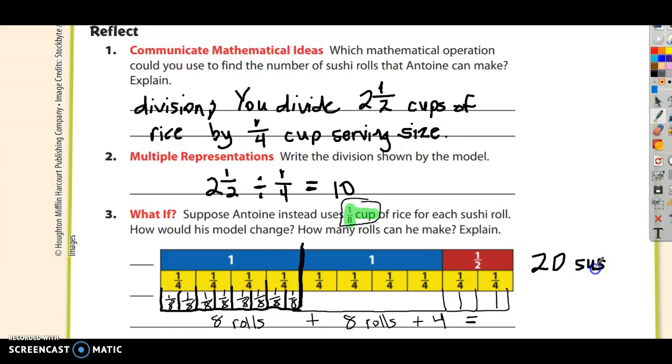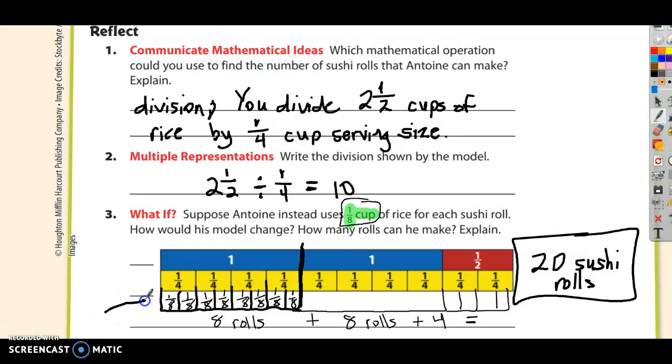It says explain. You're welcome to try and write an explanation in words. You could write something to the effect of, if you cut the portion size in half, you double the recipe. That would be fine. Or you can do like what I did right here. You can do this on the top of your page, as long as you have some kind of an image, because I'm just worried about the explain part. The answer is 20 sushi rolls, but now I want you to do an explanation either by a visual or show some work or something like that. All right, good job. That is page 91. The next video will be page 92.